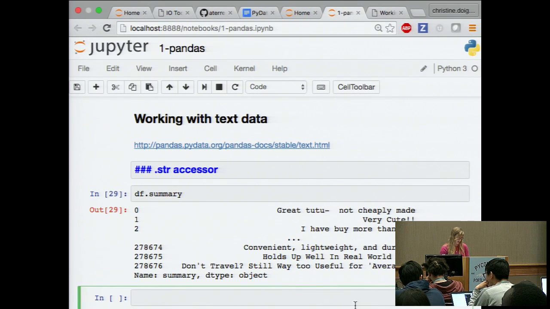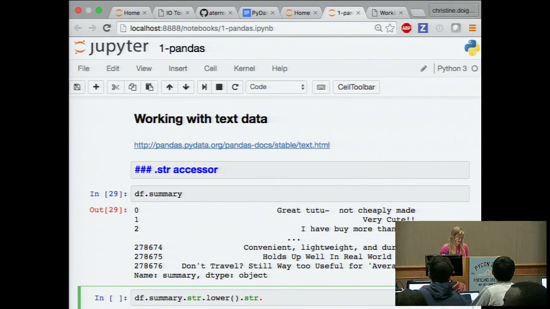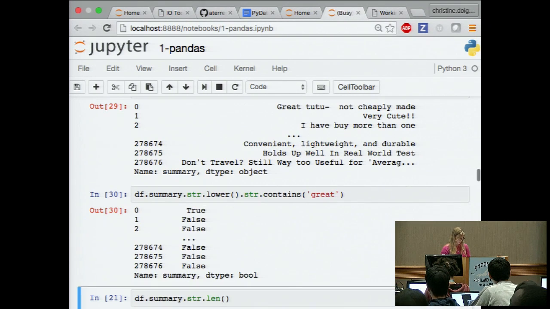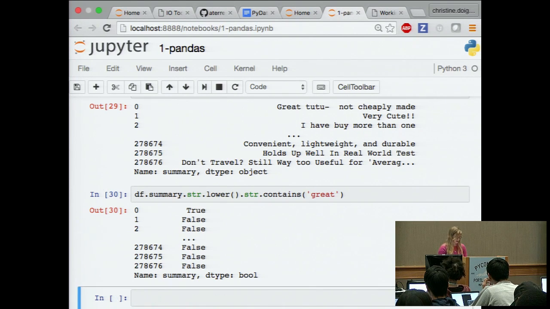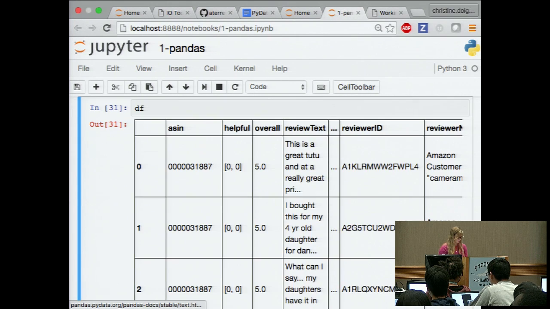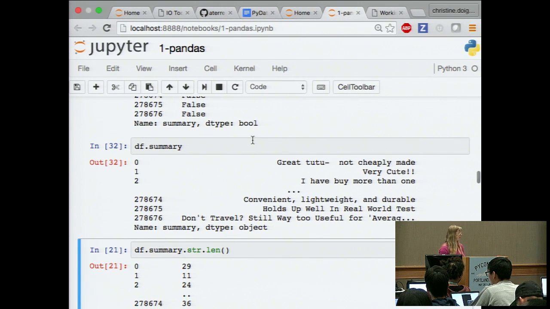And now, as you were saying, we can do data frame summary, string, lower, and string again, then contains "great", and we can still get it. The important thing is that the underlying data frame summary has not changed. So it depends on what you need, but you should understand what to expect when you do one option or the other.